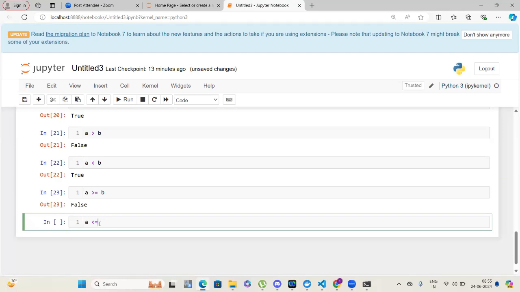You are just trying to compare some data. If you want to perform some logic, if you are doing comparison operations between those two variables, whenever the condition holds it returns true, otherwise it returns false. That is what we have discussed here.